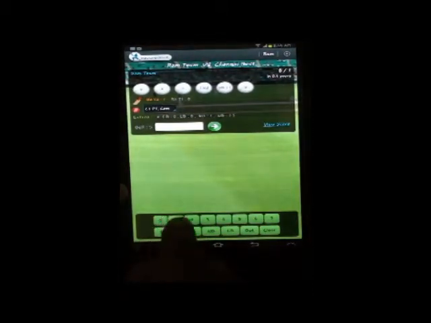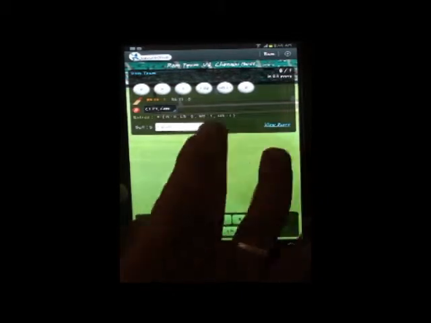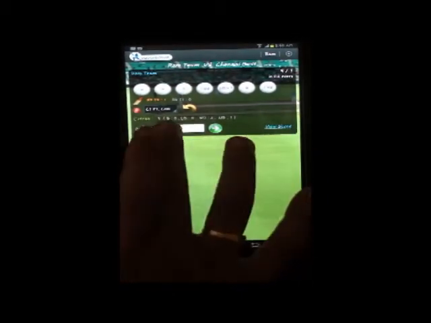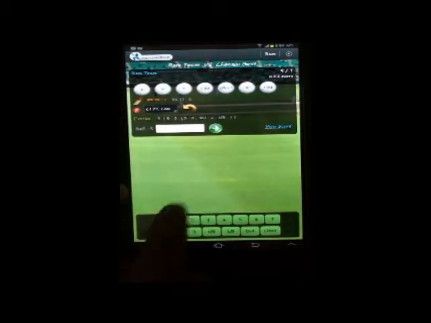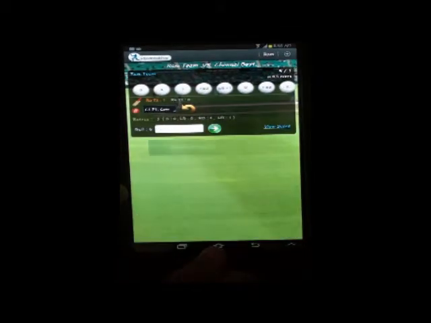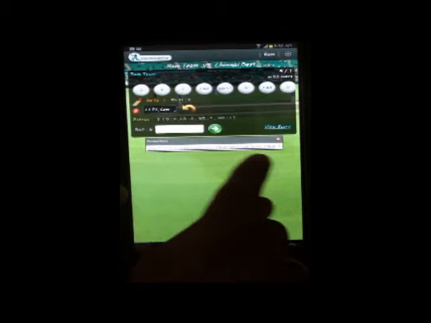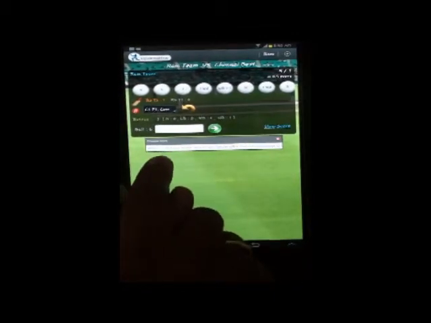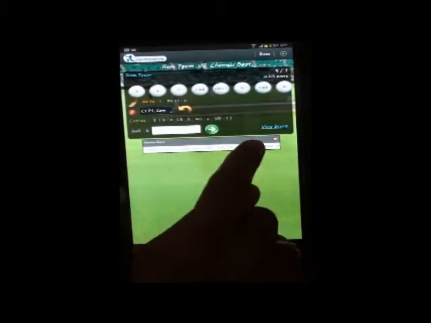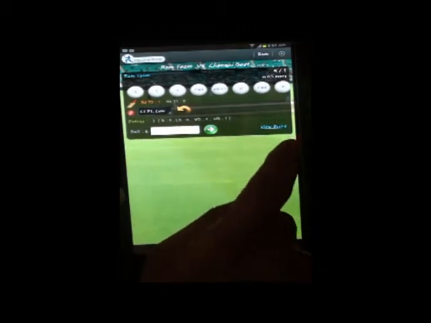So now I can say 1 wide, and I can say 0 runs. And at the same time, the scorer can also see what is the status. First over 9 for 1. You can see this at any point of time.